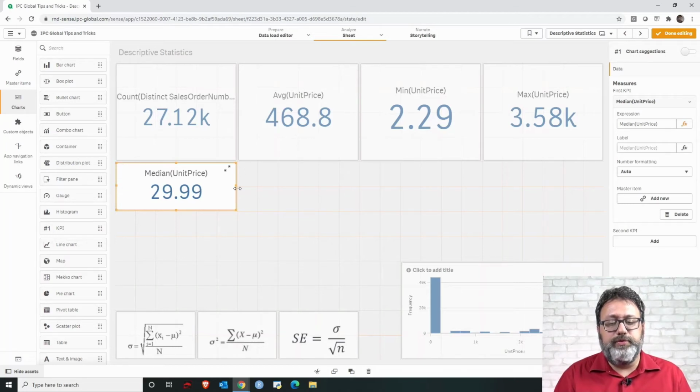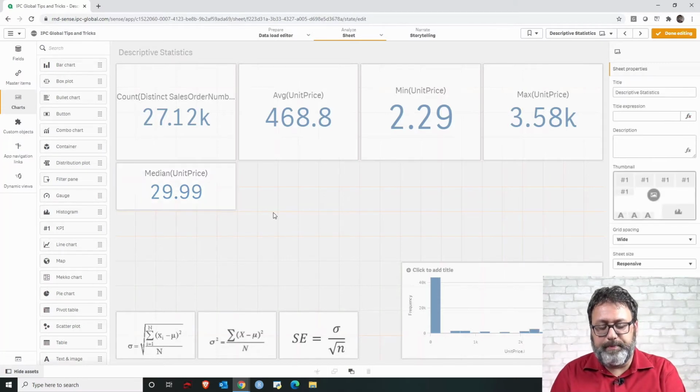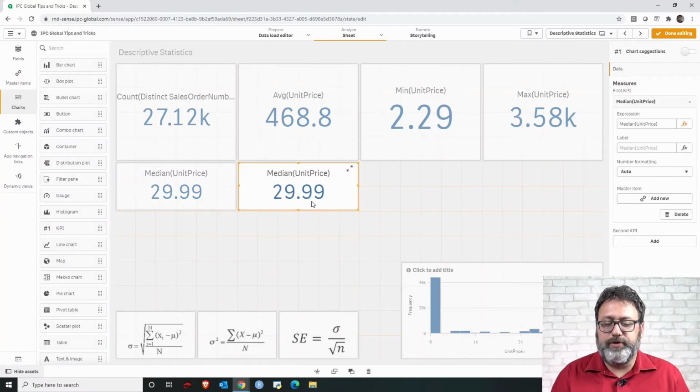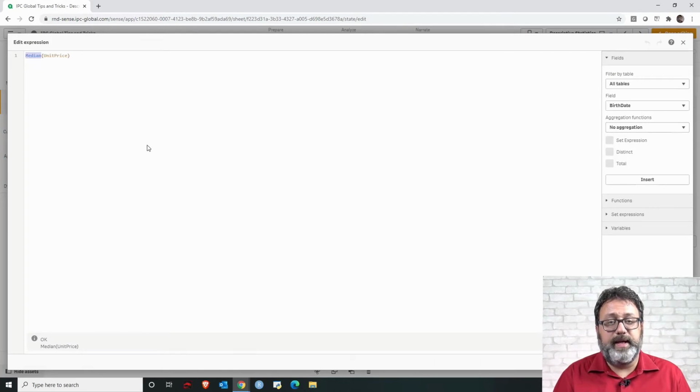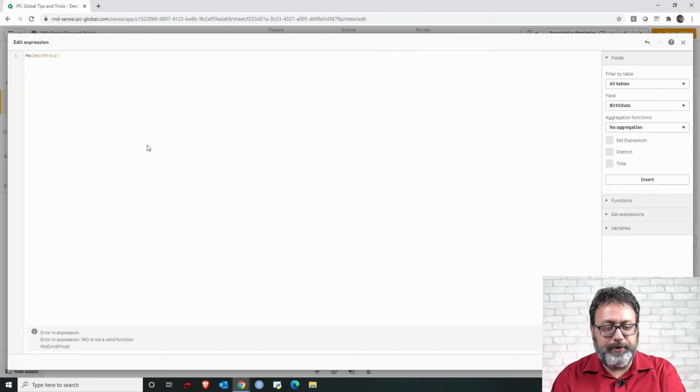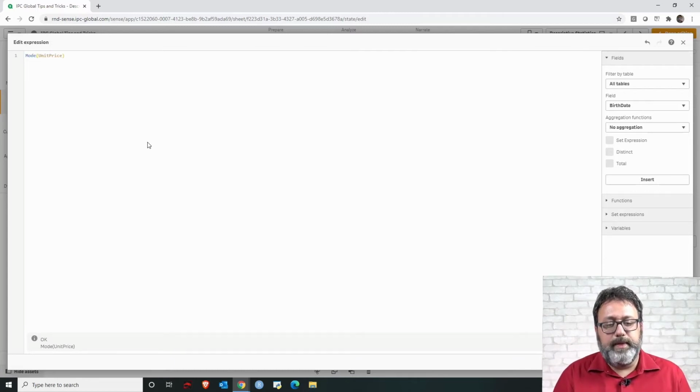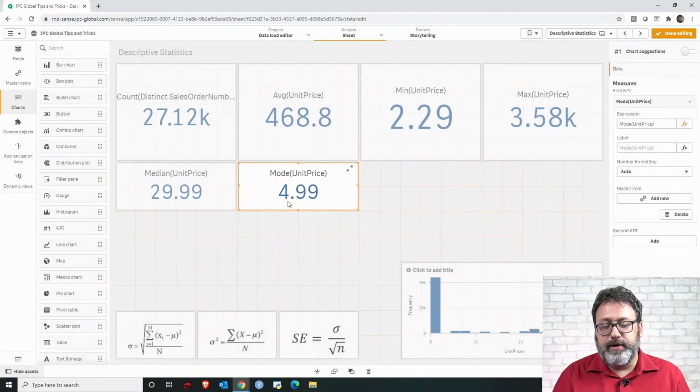So those are two of the central tendencies measures, but not the only one. So let's copy this object again and let's show another option. Again, that option is not available unless you go to the function and write it yourself. So the other option is what we call the mode. Mode is basically the most popular item. It means the item with the biggest frequency, the item that shows more frequently. Let me click then apply, and we'll see that is $4.99.